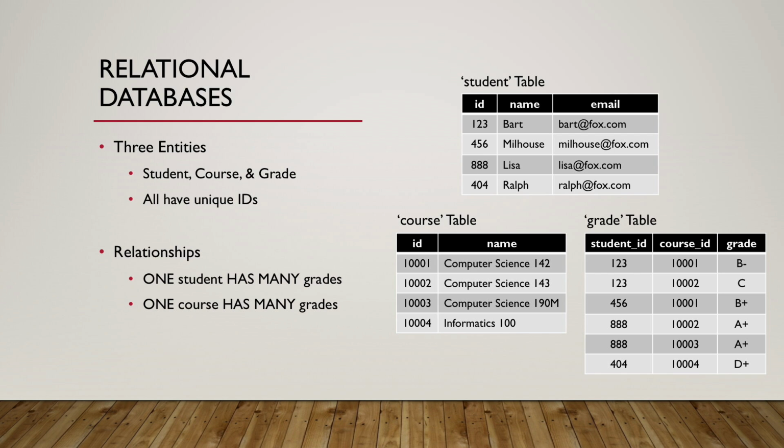Now, as the data grows and there gets to be more and more of it, the relational approach usually wins and does result in less space being used. But it's not a guarantee. And especially when you're using smaller data, like this example, you might actually want to stick with just the plain old table. Of course, we use this example not to say that this is how it would exist in the real world, only so that we can wrap our heads around it. So in a real world situation where the data is huge, relational databases are almost always going to win in the amount of storage that they have to use.